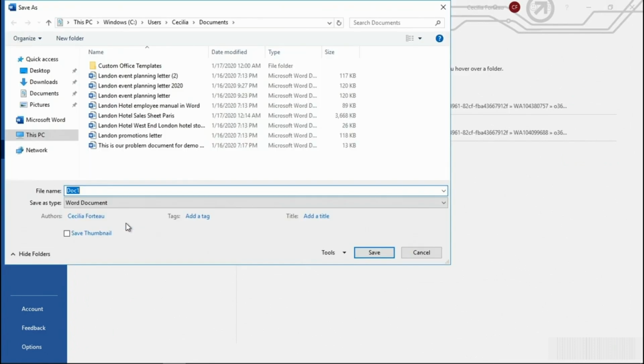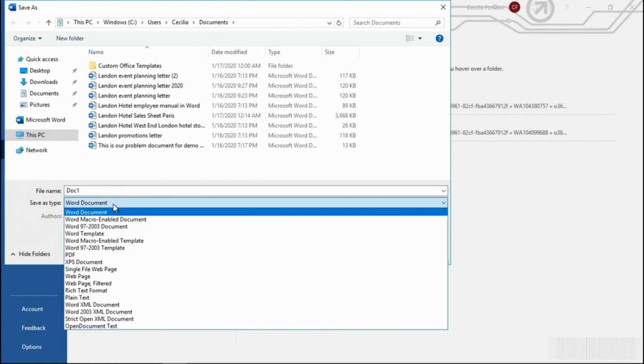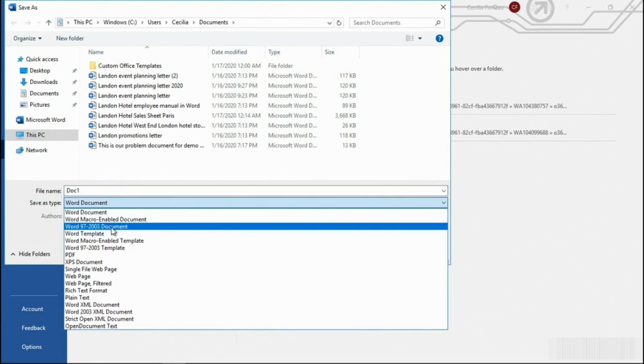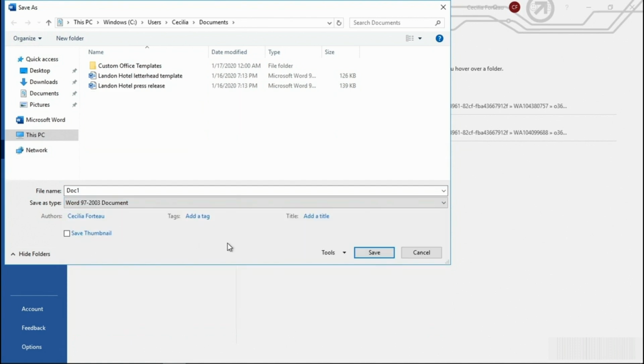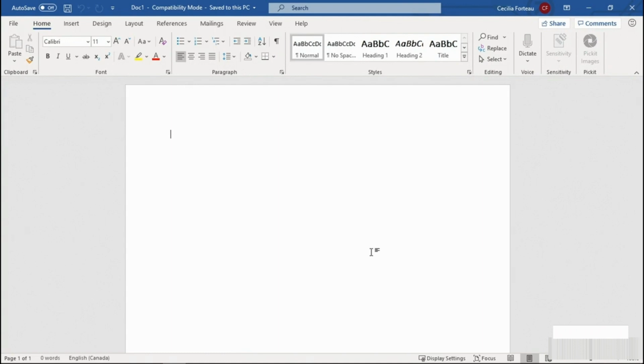Click Browse. I'm going to save this file in my Documents folder. And here's the trick. You'll need to change the Save As type. Drop down to a Word 97 to 2003 document, and then Save. Close the file, and then reopen that document. And with some luck, you'll be able to access that text that's giving you a problem.